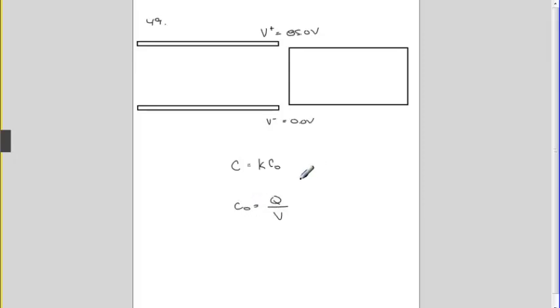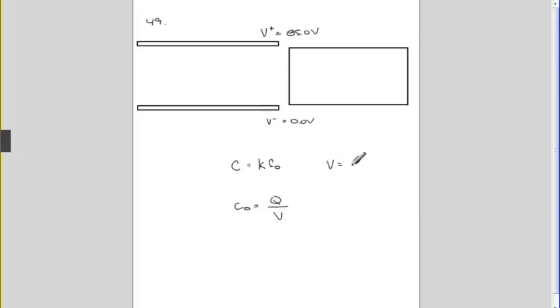If you hooked a battery up to it, then you could put additional electrons on this side and take additional electrons from the positive side. Therefore, you could get back to 85 volts, which would mean there would be more charge. But in this case, we have a fixed amount of charge, and then we put the dielectric material in, and the voltage drops. So the difference in the voltage is also related to the difference in the capacitance.